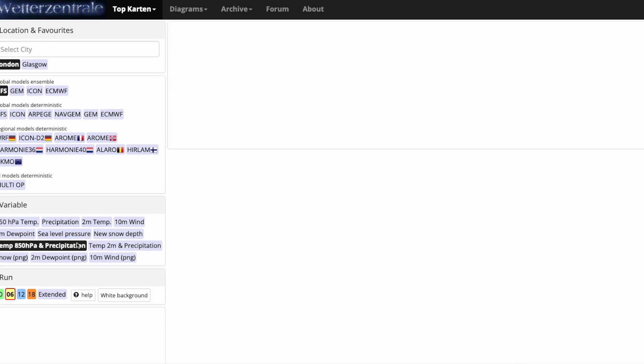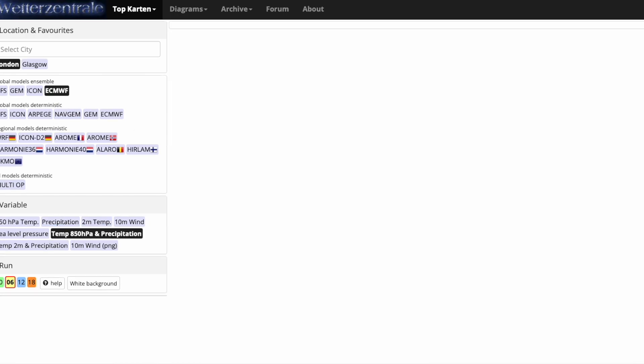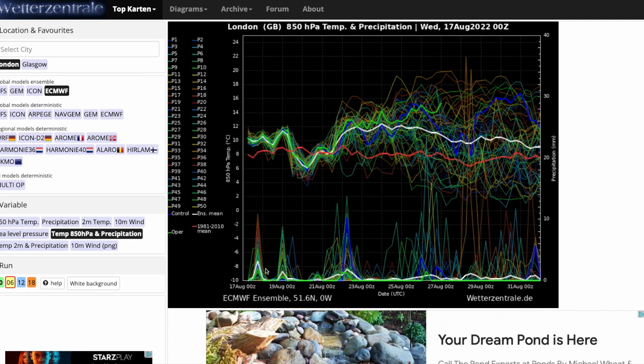If you compare that to the ECMWF ensembles for London — still warm at the moment, turning cooler over the next few days with that westerly flow, and then generally turning above average in the longer term. For the last week of August, definitely a trend of low precipitation — but nothing too low at this stage, nothing bone dry — and generally above average upper air temperatures. Whenever sunshine comes out and it is dry, those temperatures will rise to well above average — mid to high 20s is very possible. Precipitation over the next week does look quite plentiful especially in the north and west, but not exclusively — quite a few rainfall events for the southeast as well. Looking at the ECMWF midnight ensemble run — very similar: quite above average at the moment, turning cooler than average towards the end of this week, then turning much above average for the last week of August with upper air temperatures in the low teens.